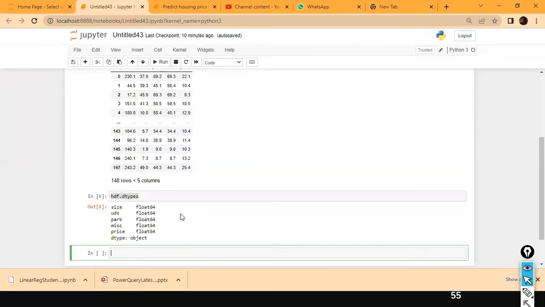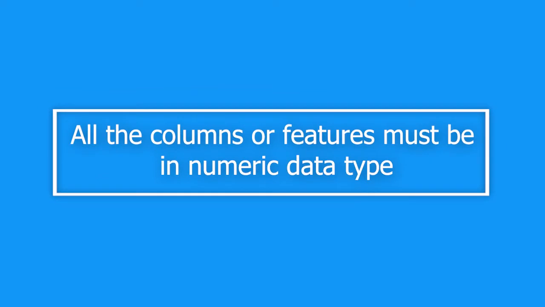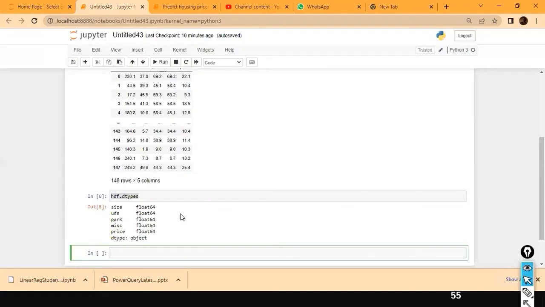It should not have a mix of string and numeric variables. If you have a set of independent variables which are in string data type, for the categorical columns, you need to convert them to a numerical data type.